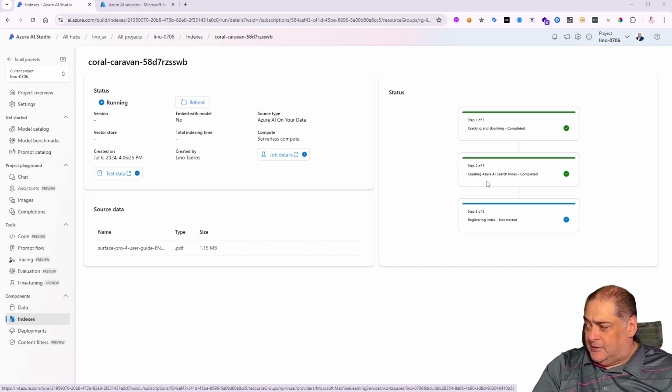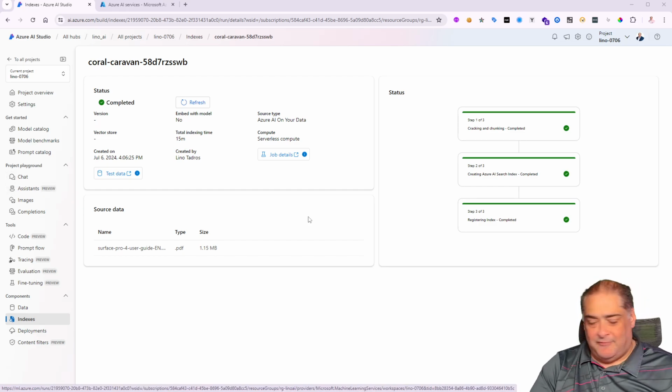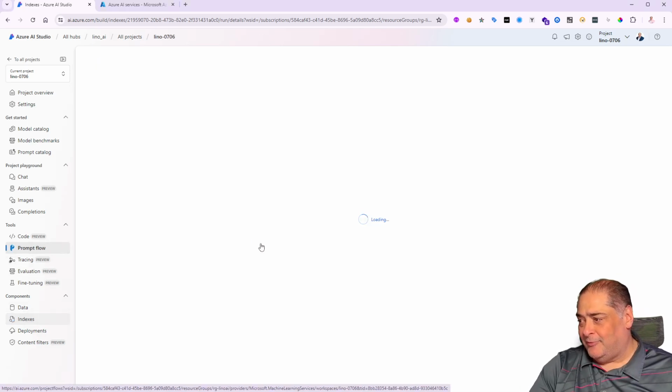And the second step is completed as well. And now it's the final step, registering the index in the Azure AI Search, and we'll be done with the ragging actually of that specific step to bring in the documents and chunk it, embed it, and vectorize it for the prompt flow. And after a few minutes, we are all done. All three steps are in the green, successful, and we got ourselves indexed and ready to go for our prompt flow. Great, let's go ahead now and open up the prompt flow again.